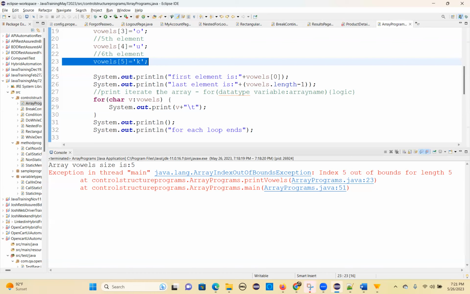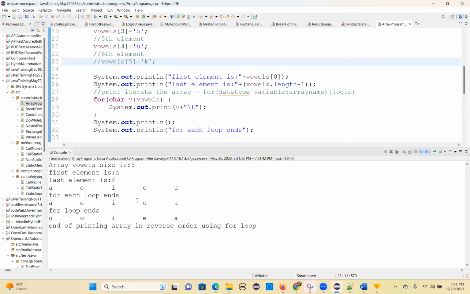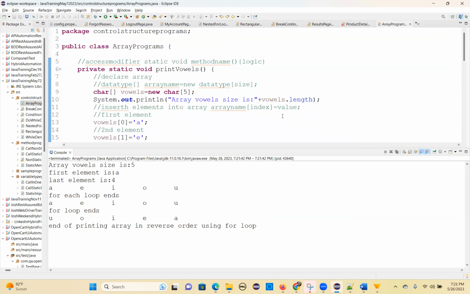That is the main problem here. Then how to solve this? You have to use a try catch block, but we don't know that yet. Just comment it out as of now. Now see, your program will execute successfully. See, first element A, last element is 4. So what mistake did we make?